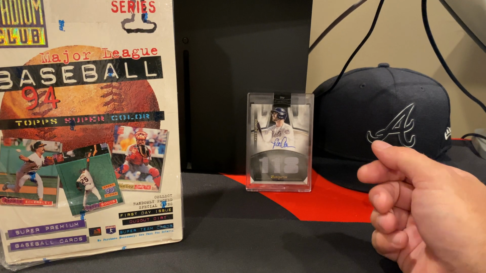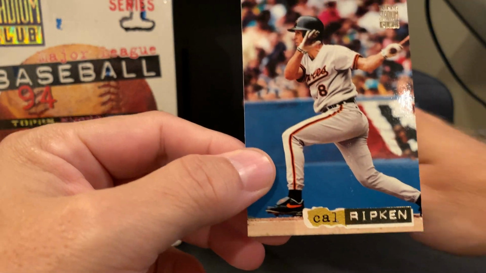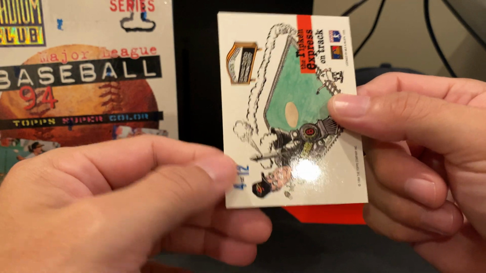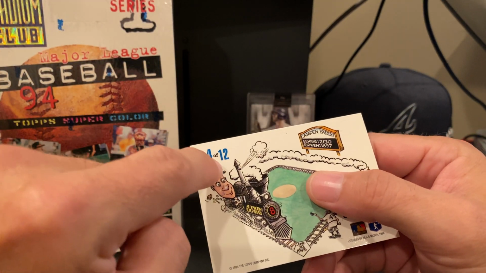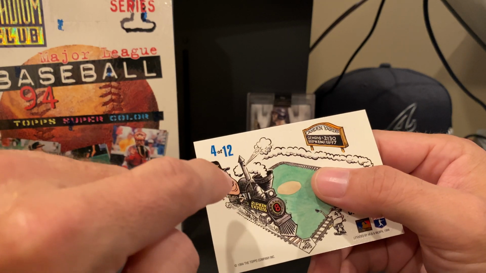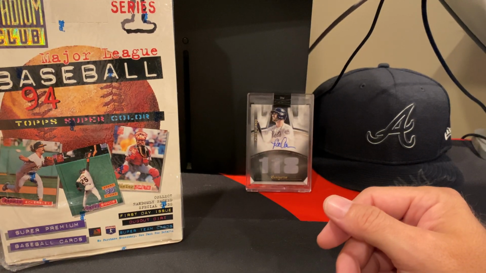Let's see. We pulled 1 of the dugout dirts. There should be 4 in this box. We pulled Cal Ripken, and there's 4 in Series 1. So we pulled 1 of the 4. Because what happens is 1, 2, 3, 4 is in Series 1. 5 through 8 is in Series 2. And then the rest are in Series 3. So the Cal Ripken's a cool one.